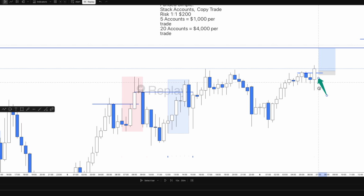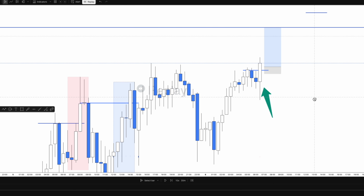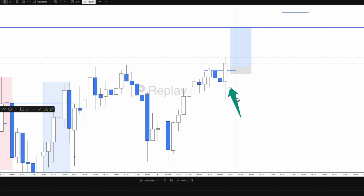Or in the case of what I done here, I wait for the candle close. This is very important. If you look at every candle you can see here on the charts, try and find a candle that doesn't have an upper wick or a lower wick. They do exist, but they're very rare. Here's one here, right? It's probably one of the only ones on the screen just now that has no wick at the top or the bottom. There may be another, but I can't see it. So going off, this is a game of probabilities, and going off the basis that every candle has a wick at the top and at the bottom.